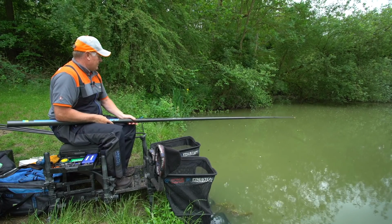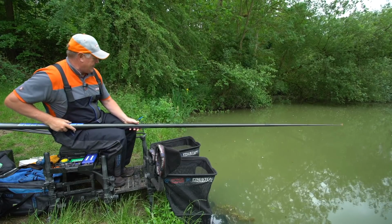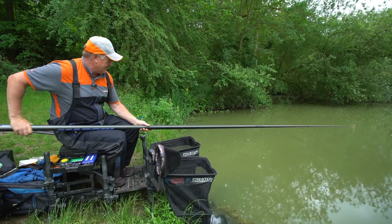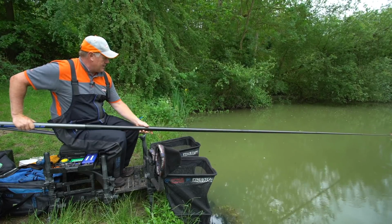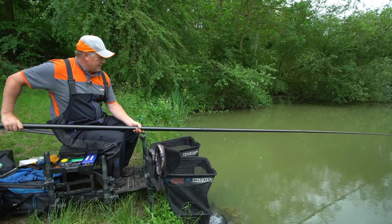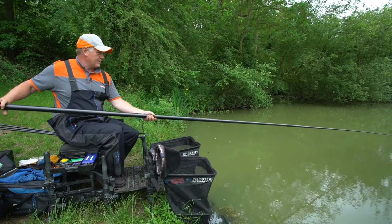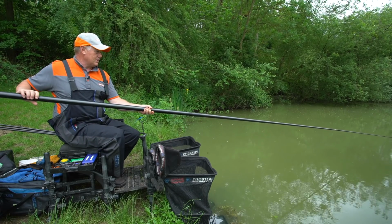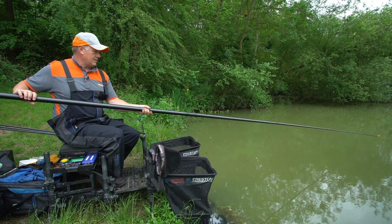Yes, I knew that was definitely a carp bite. Let's try and stop him going under them trees, all them ones there. There we go, lovely. He's out into the open now, hopefully. Got a bit of control over him. Oh, just trying to go for them bushes over there. Get the pressure steady.